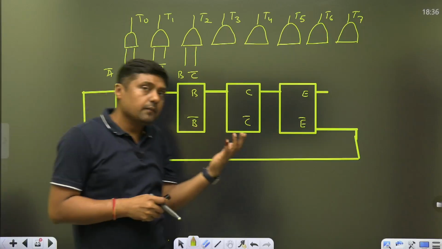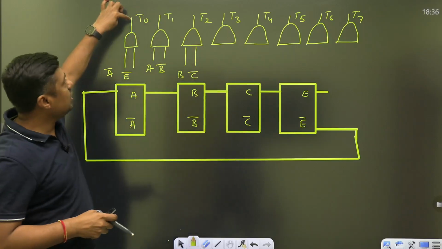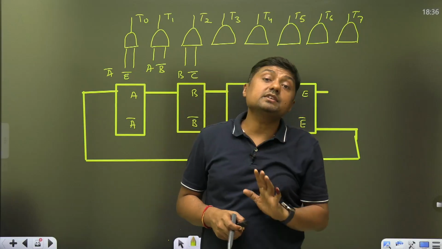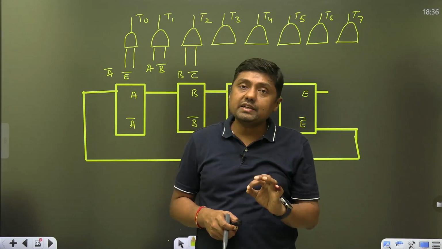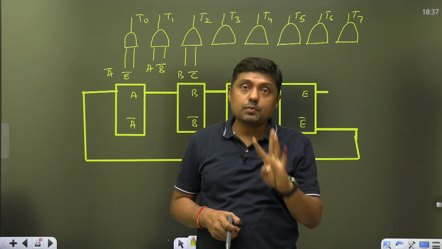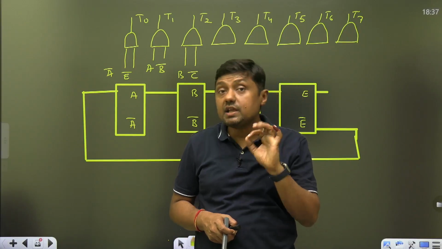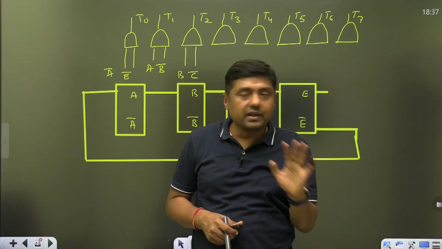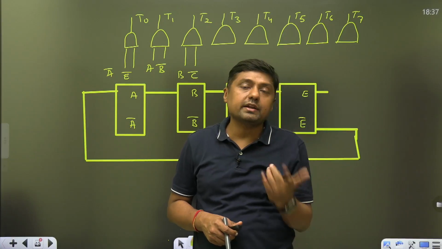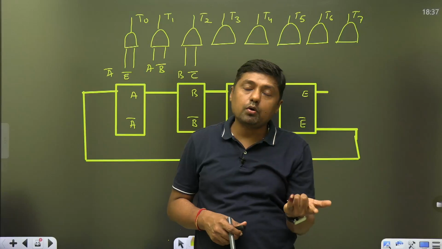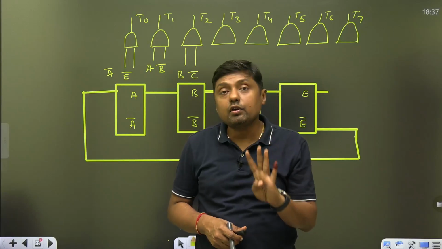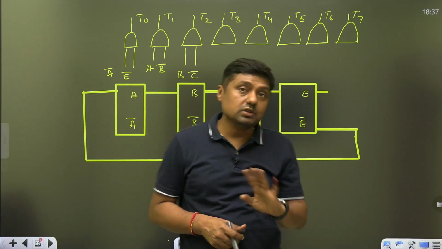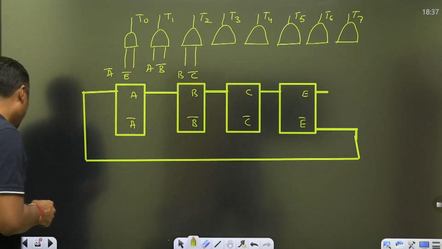Now what will happen? At a time one T will be 1, all other T will be 0. So extra AND gates are required. How many AND gates are required? 2N. If there are 4 flip-flops, then 2N means 8 AND gates are required to decode it. In a ring counter, no AND gates are required because in the timing signal only 1 is 1 at a time, so no need to use extra hardware. But we have only 4 timing signals for 4 flip-flops. So that is the difference between the Johnson counter and the ring counter.